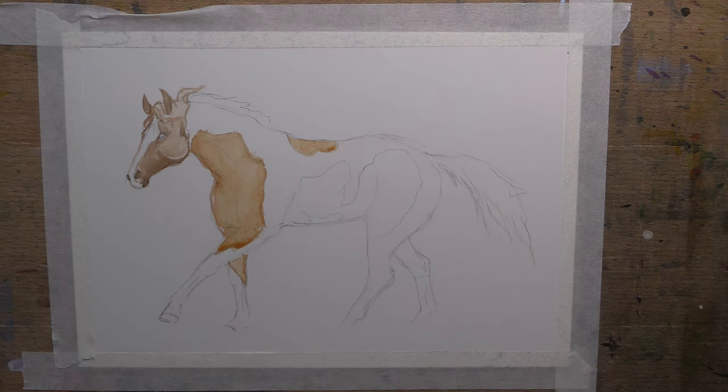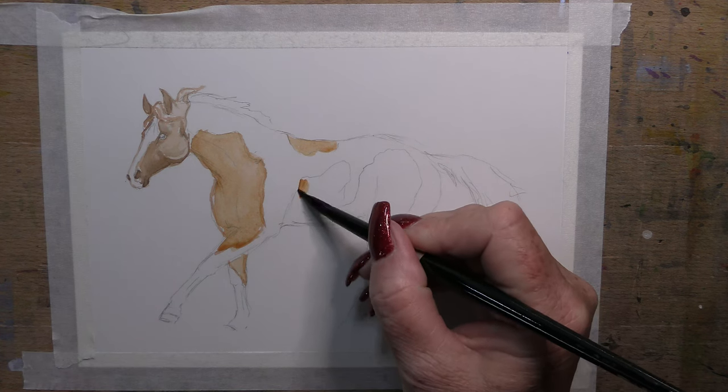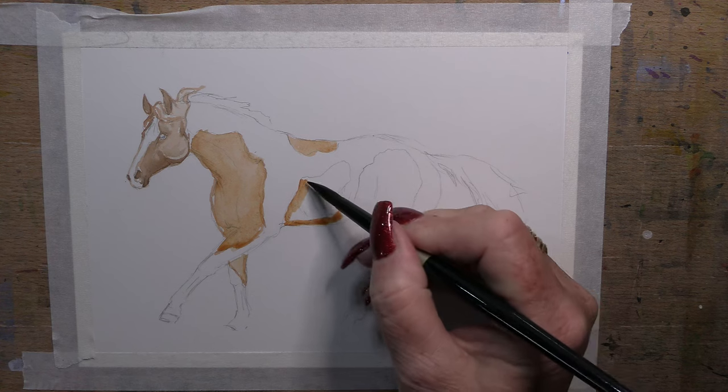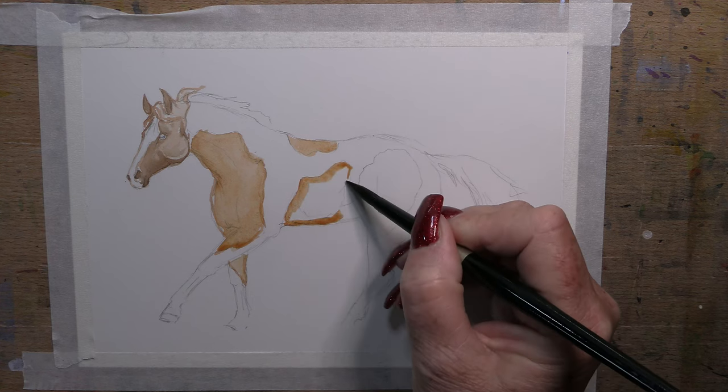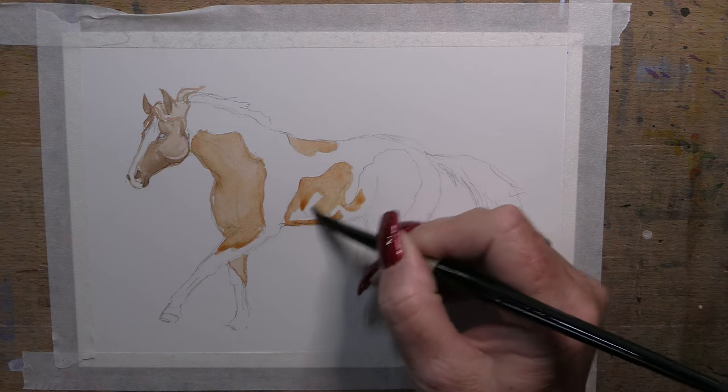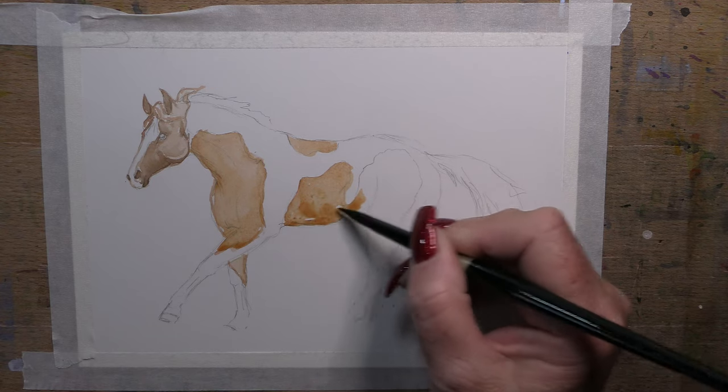It doesn't matter if I go over any of the little lines, does not matter at all, as long as it's not the outline and change the shape of his body. Can change the shape of his patches, not the end of the world. As long as I don't change the shape of his body, I'm a happy camper. All right, come down and around here.